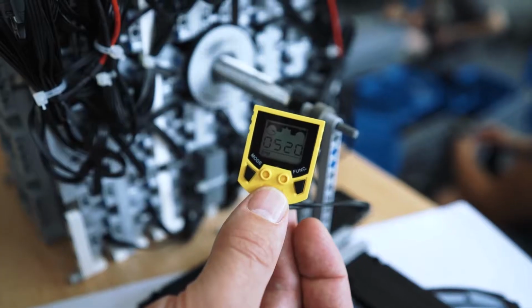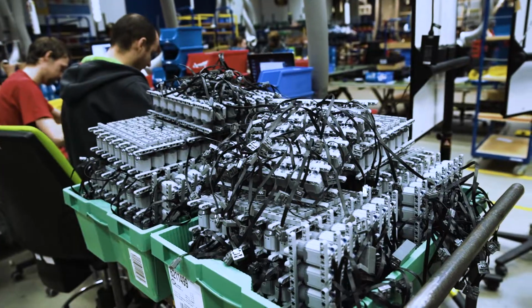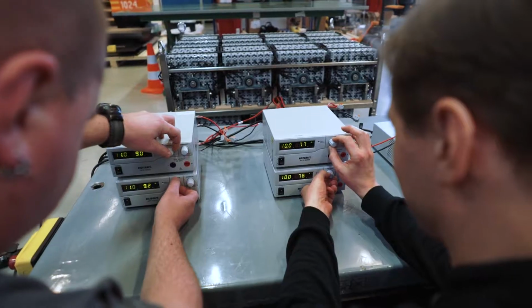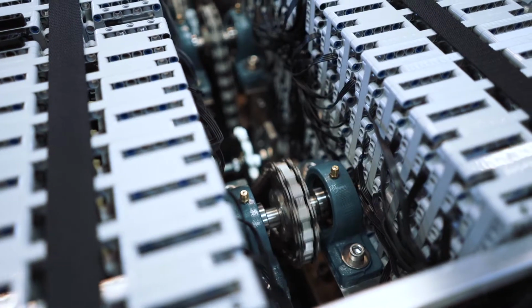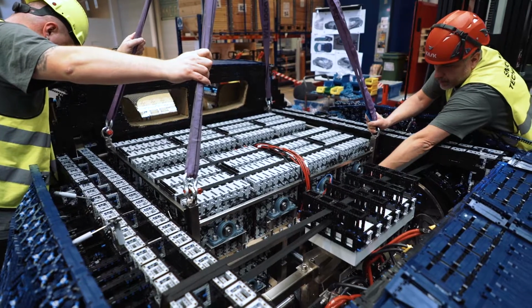Well, as I heard for the first time, the model is about to be movable. It was like, well, we can do that. And they told me then with this. So I was like, okay, we gotta work on it and come up with something. So we started testing. And it's a matrix of 7x7 motors in 2 layers and multiplied by 24. So you have 2,304 power function motors in the vehicle.